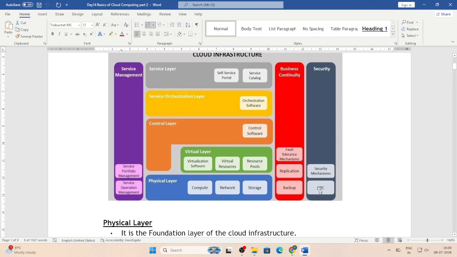It will create a layer that takes care that any hacker or any other user cannot access any data inside any layer, whether the databases, the storage layer, the virtual layer or the application layer, by any unauthorized person.